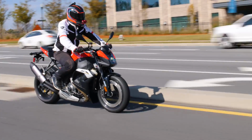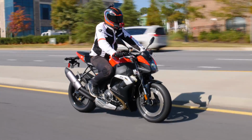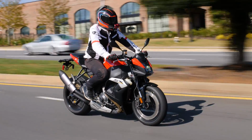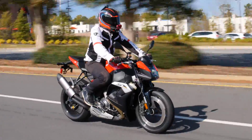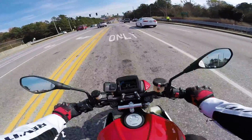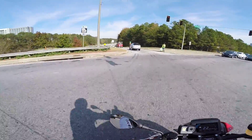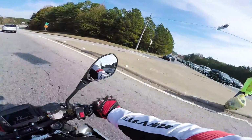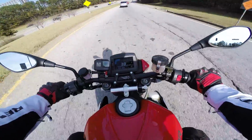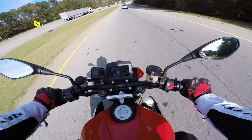Alright, hopefully we'll get another red light and I can get the traction control back down to where I want it. I'm not going to put it in 2 because everybody says 2 and everybody's crazy. So I'm going to put it in 3. Alright, we're in traction control 9. Whatever. It's the best I could do. EBR, highway entrance. Can't do any of the mode changes unless we're stopped. So we're stuck here, ladies and gentlemen.